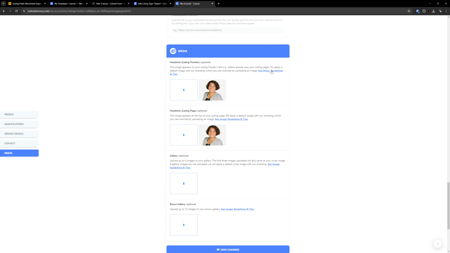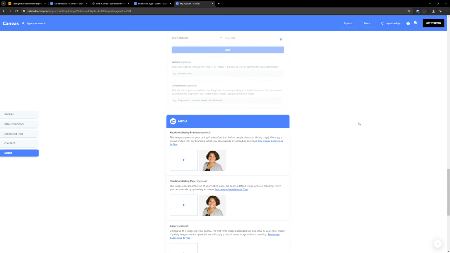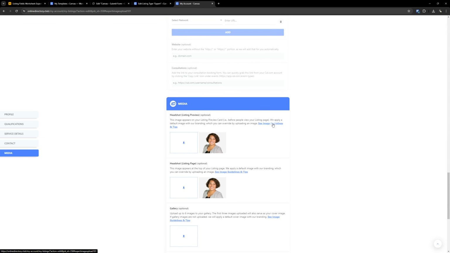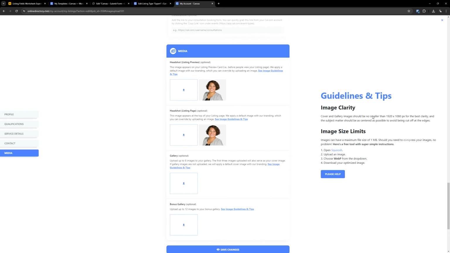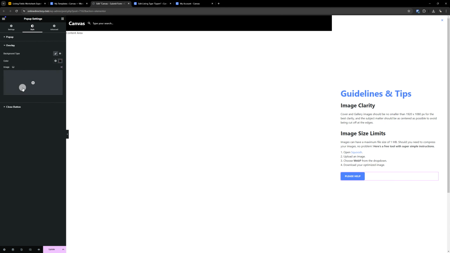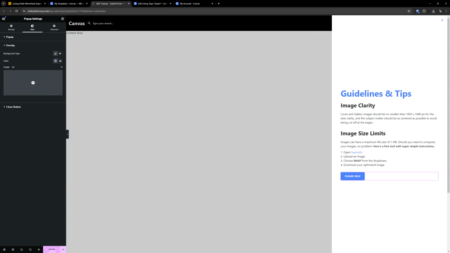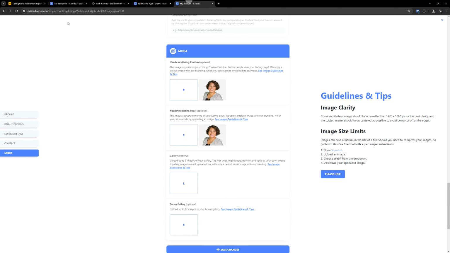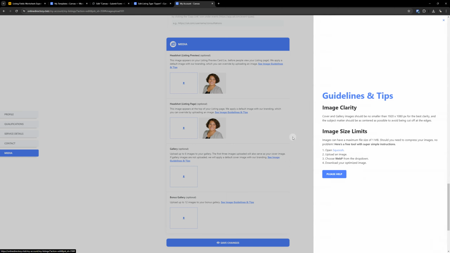It doesn't matter. I have this for any of these image related fields because I want people to know the guidelines and the tips. So if they click on this, there we go. We don't have our overlay in there. We can add that really quick just so you can see how this is really going to look should you get this template. And you can set your own overlay, whatever you desire. So let's set that. Let's refresh. There we go. That looks better.